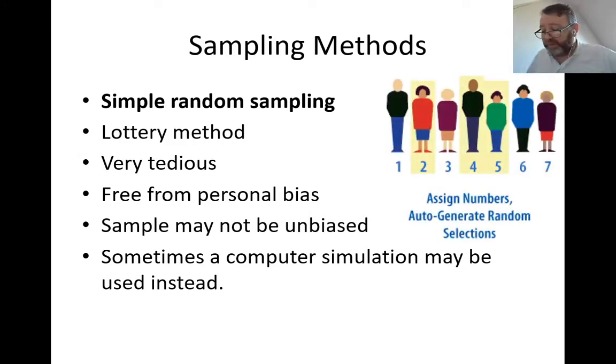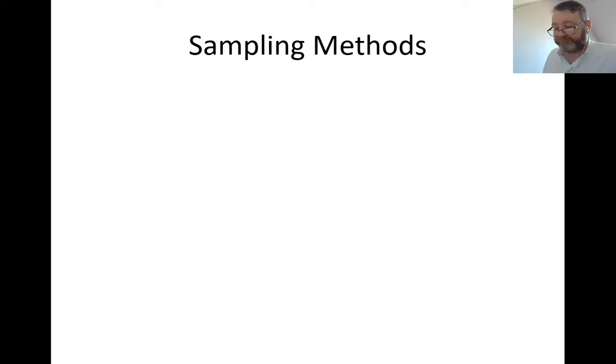So, as we said already, you might hand out tickets, and you might say, right, can I have person number, or take it out of a hat or something? I don't know what way you do it, but that's what we would call a simple random sample. It's a lottery method. Okay, and there's a picture showing number 2, number 4, and number 5 have been selected. Now, they're randomly selected, but there's bias. Why? Because there's 2 women and 1 man. So it's free from personal bias, but there's a bias present in the sample towards women over men. So be careful with that.